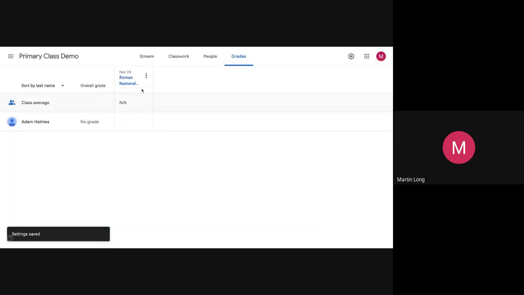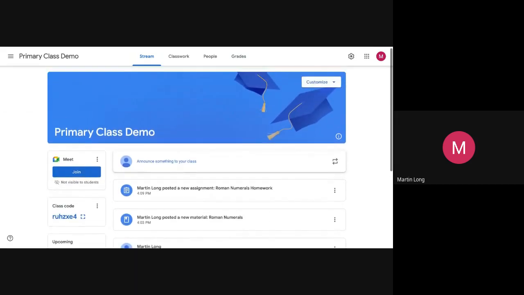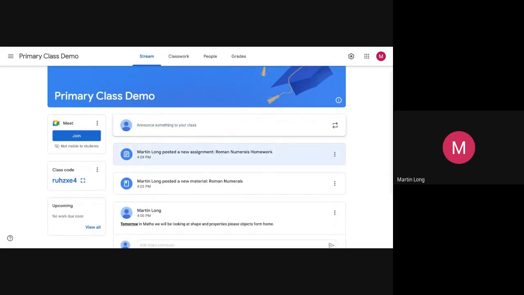You'll be back in your classroom, and then you've got all the changes that you would have applied back in the settings pane over here. And if anything's visibly changed, such as you wanted to stop people joining and the class code's gone, then that box wouldn't be there. If you've got work coming up soon in the next few days, you start to see it there and so forth.